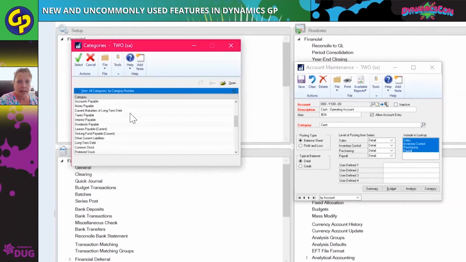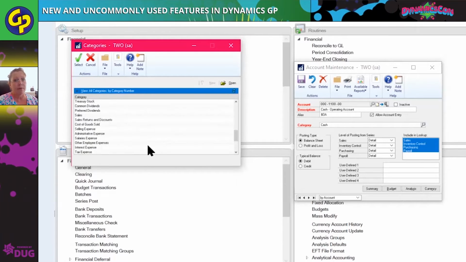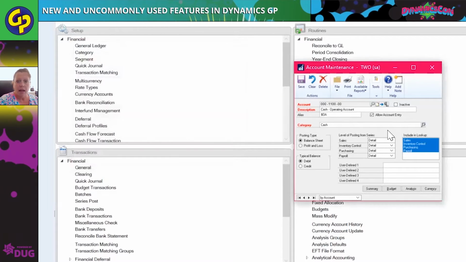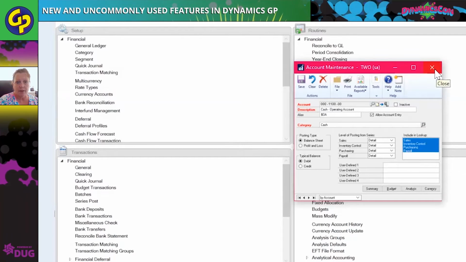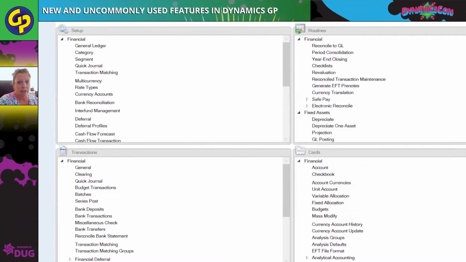You can add to these categories if there's additional categories that you need to use, or you want to do additional breakouts of data, or a lot of times people will want to break things out maybe by department or division, that you want to see those. So based on these categories, we can then define our Management Reporter reports by the category. The benefit to doing that is that if you use your categories on your Management Reporter reports, every time you add a new account, maybe merge an account, you don't have to go in and update your Management Reporter reports.